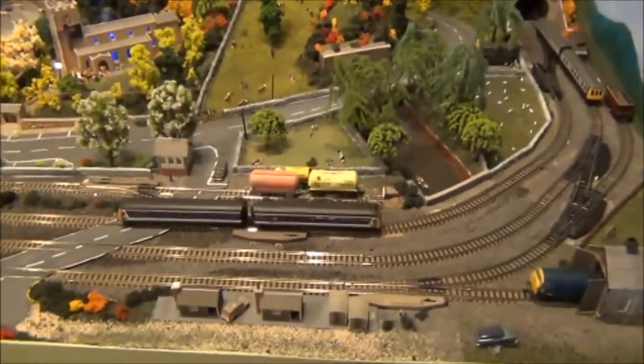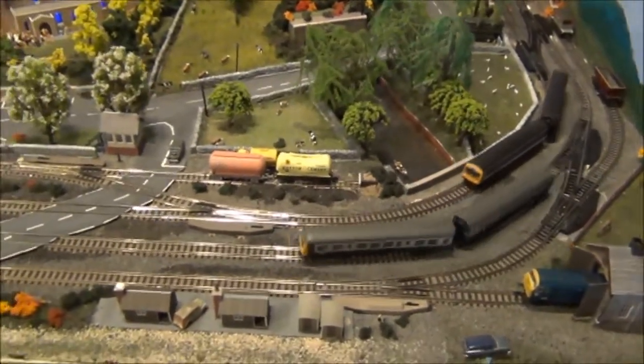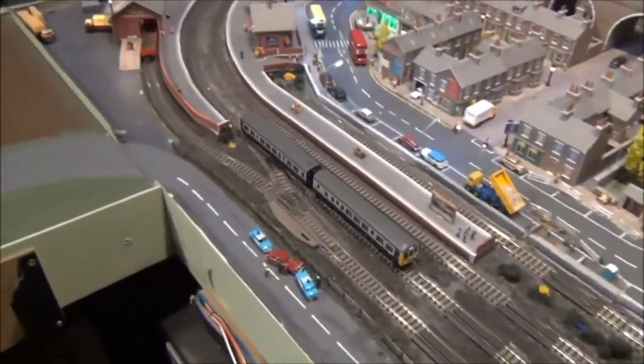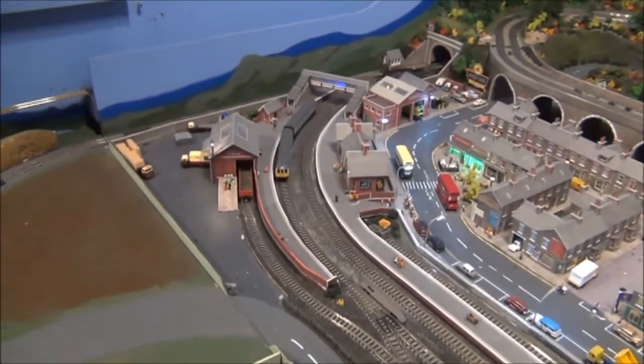It takes that one there about 3 circuits of the layout before he gets himself into top gear. Obviously Jeremy's not riding that, but I'm driving that. Yep.